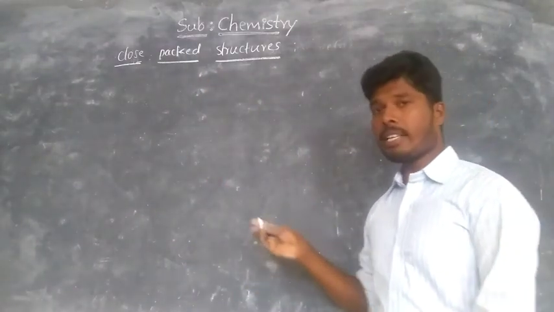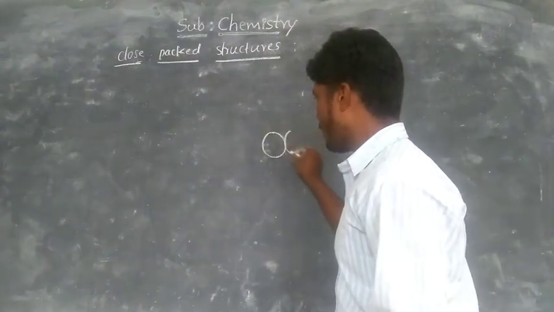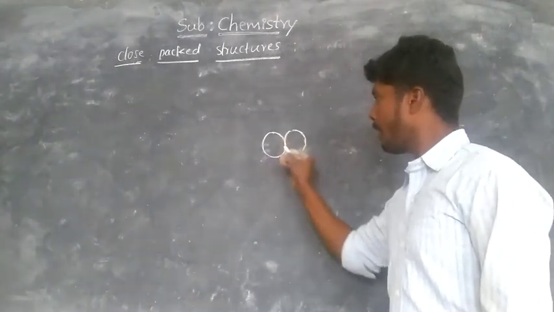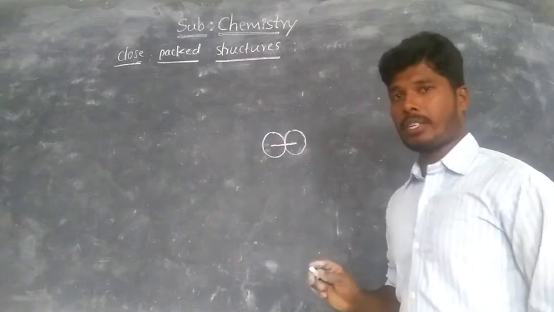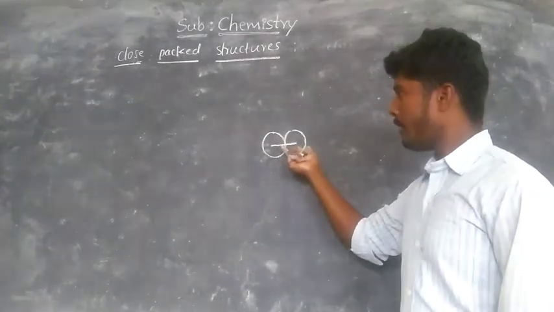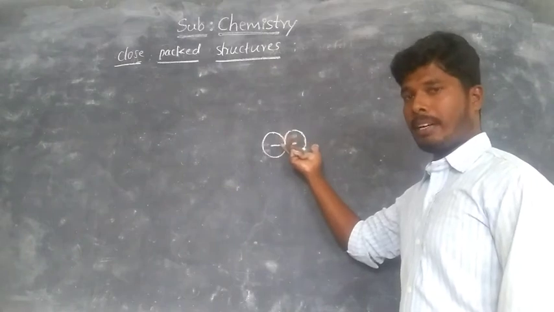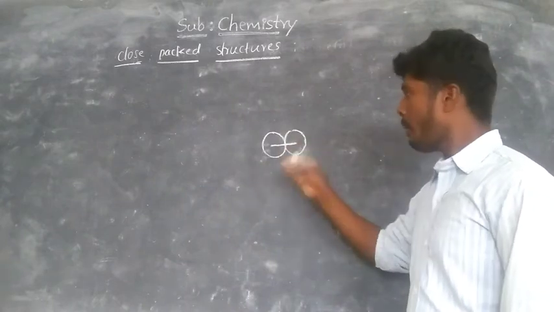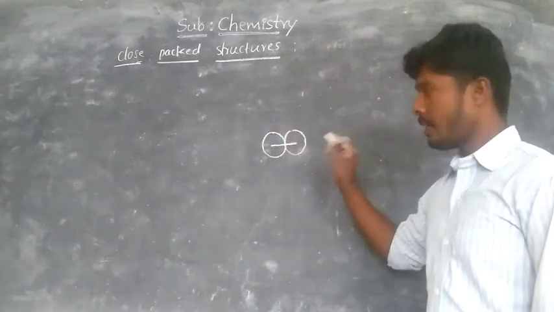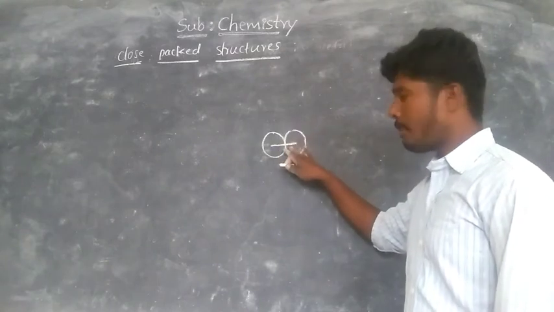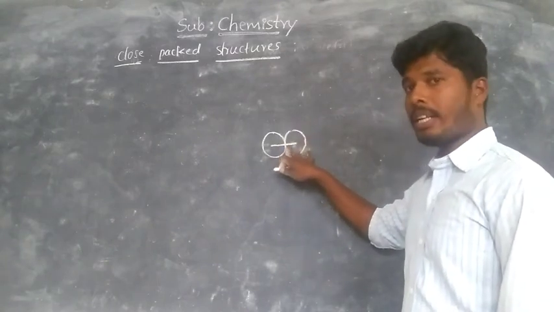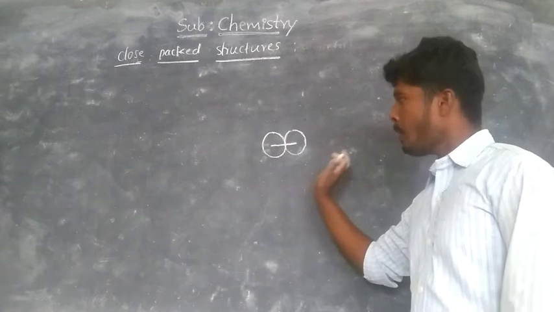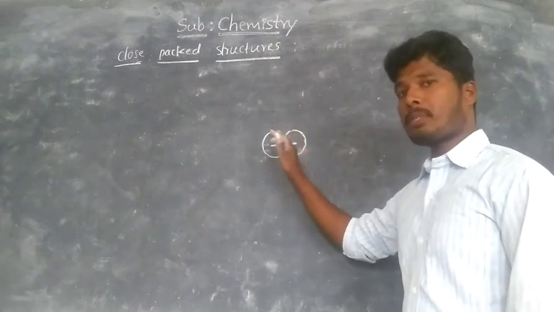In solid crystals, the particles are spherical in shape, and these particles are closely attracted to each other by a force of intermolecular attraction. By this force, these solid spheres or atoms or particles are linked to one another, and these particles are present in a three-dimensional structure in a cube. To understand that, we are studying from one-dimensional close packed to three-dimensional close packed.